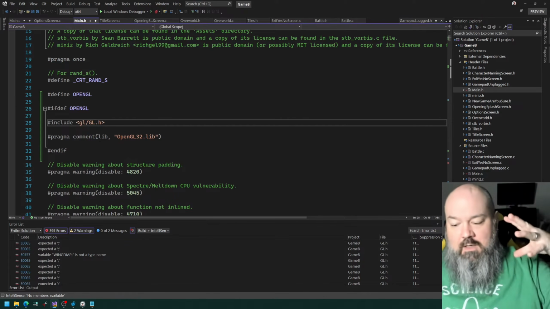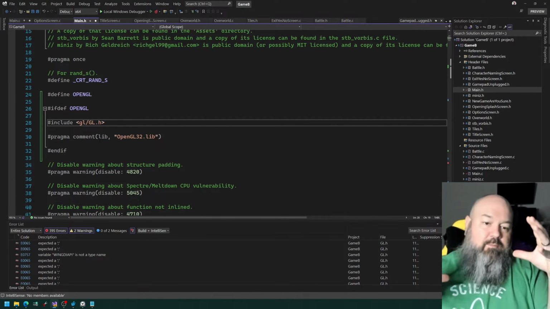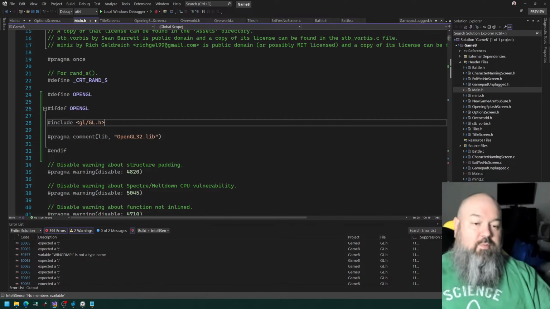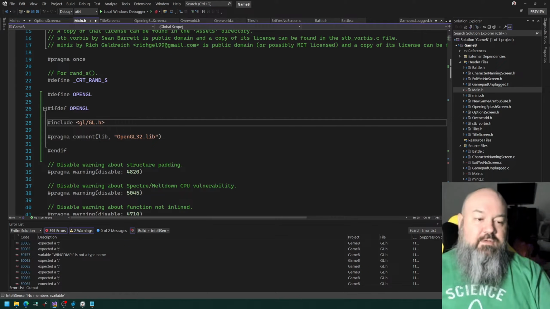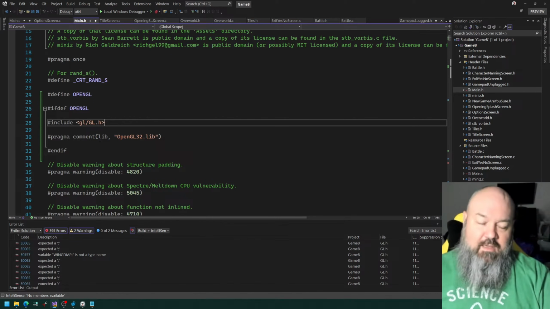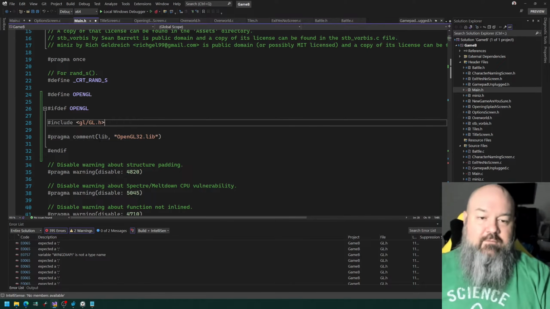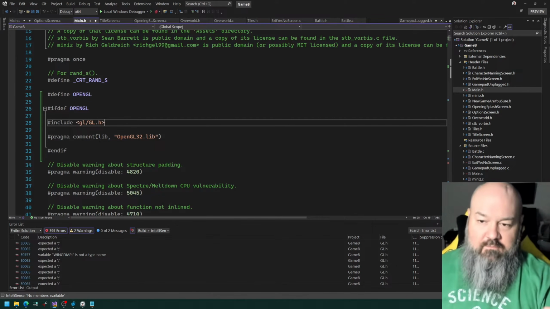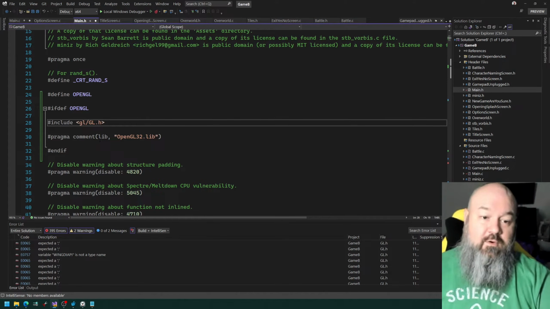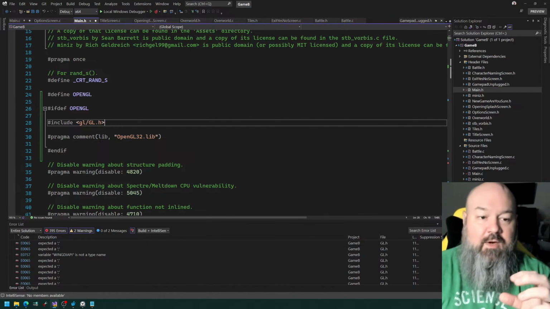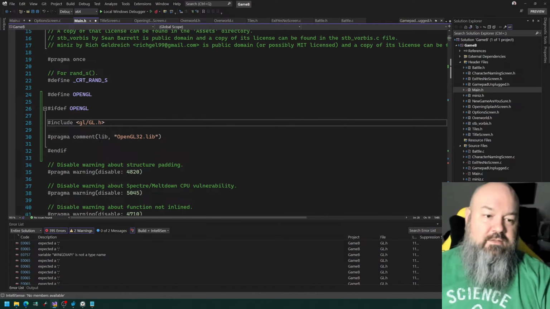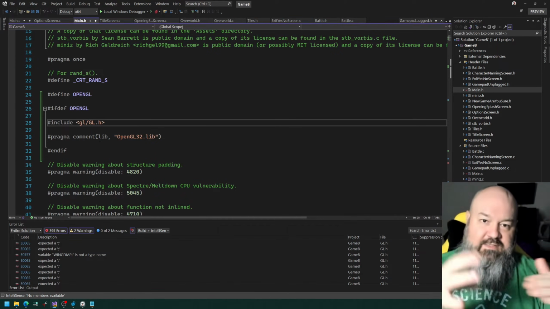So here's the thing with OpenGL. It basically consists of two parts. You have the part of OpenGL that interacts with the operating system, which you use to get OpenGL up and running on your platform. That's the part that is going to vary between operating systems. It's essentially the initialization layer.